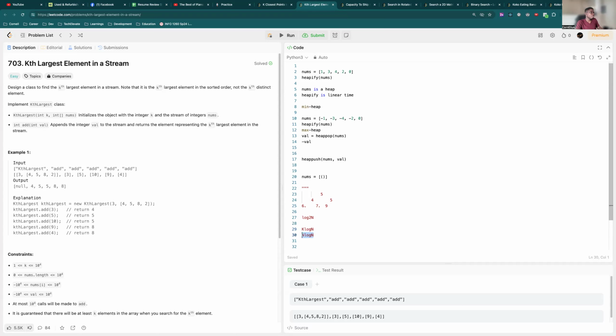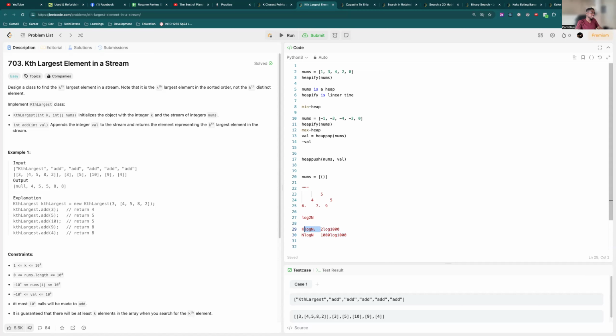Sorting makes it n log n. Somebody will say that sometimes this does not matter. That is true. If k is very close to n, then these two are the same. But let's say we just want the second largest of 1,000 elements. That makes it 2 log 1,000. If I sort, I'm going to get 1,000 log 1,000, which is very, very different. Even if I do base 10, this is 2 times 3, that is 6, versus 1,000 times 3, 3,000. That is a huge difference, right?